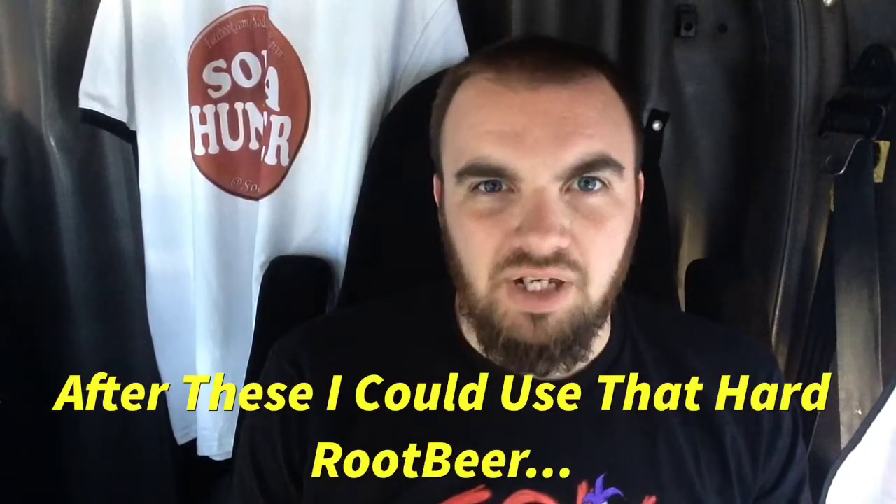Now I don't like beer — there might be one or two alcoholic drinks that taste okay to me, but that's just not me. There was a hard root beer I had one time and I thought, 'I wonder how much this actually tastes like root beer,' and it tasted like a really malty root beer and it was really good. I've seen it since but I just never pick them up because it's just not what I'm into. Maybe this will have that kind of taste to it.